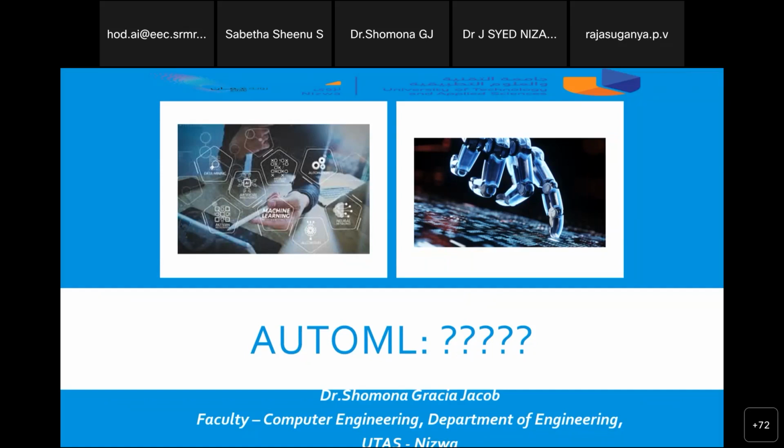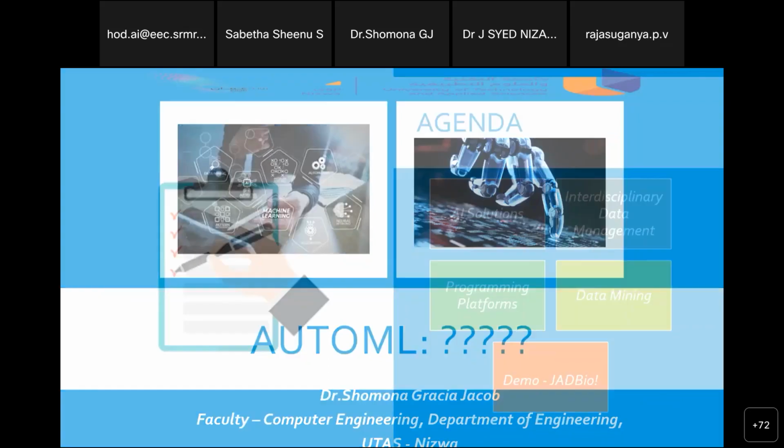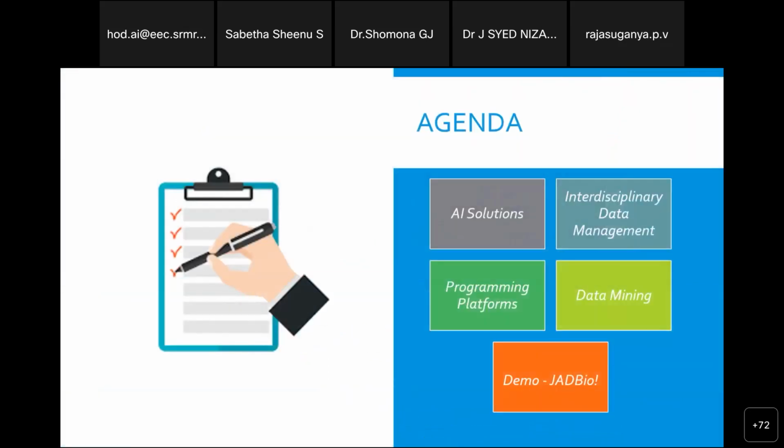Thank you, sir. So today's session, I'm going to talk about AutoML, as you all know. AutoML is the latest in machine learning. Because I didn't want to jump straight into the tool, I thought I'll give a brief introduction. I will not take much of your time, and then we will move over to the hands-on session. If the participants are allowed to speak or give messages, please tell me your ideas about what you are currently doing in machine learning.